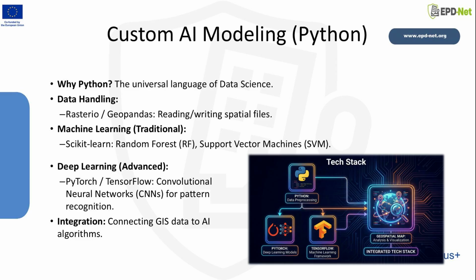A custom AI pipeline in Python gives you flexibility. You can choose specific algorithms, integrate local datasets, control pre-processing steps, and apply advanced validation strategies. This is often the right choice when the planning question is local, high stakes, or requires integration of proprietary or field data. In Python workflows, the responsibility increases.